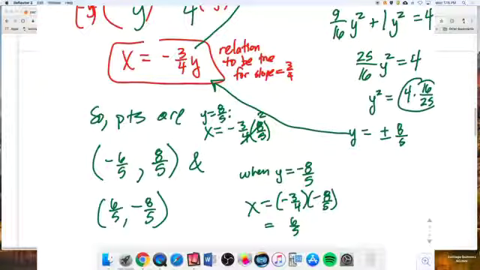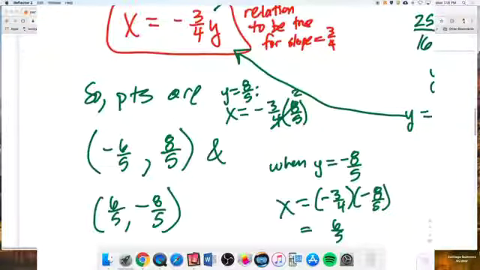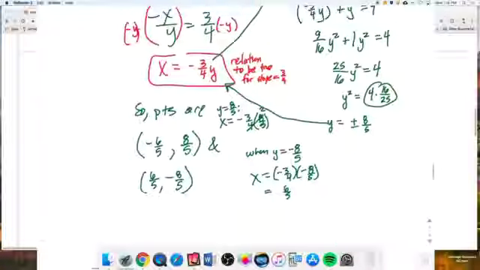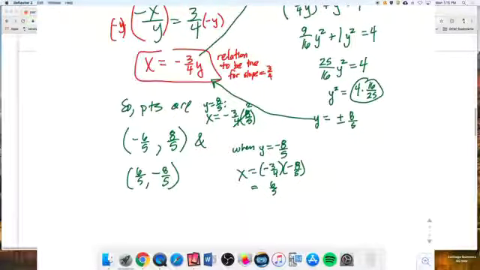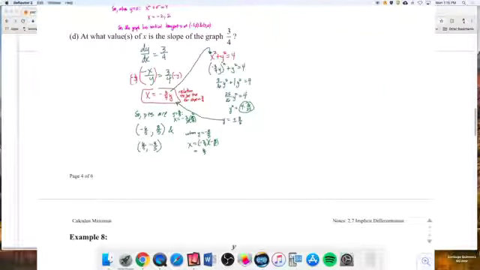And is that a quadrant 2 and a quadrant 4 ordered pair? Yes, okay. So I told you this was going to be kind of the most excruciating algebra that we'll do all year. It's tedious, right? It's tedious because you're solving for one, plugging into the other. We'll have fractions, but that's essentially how we do it.